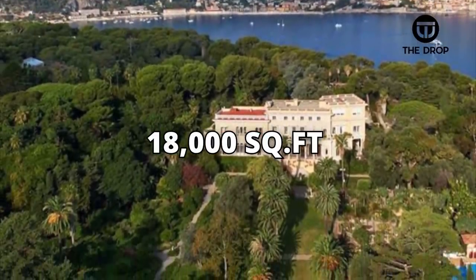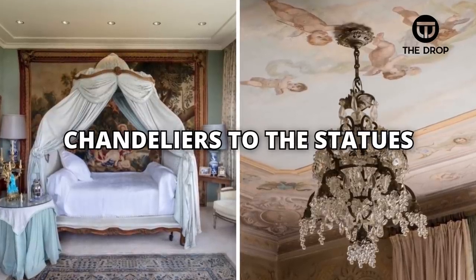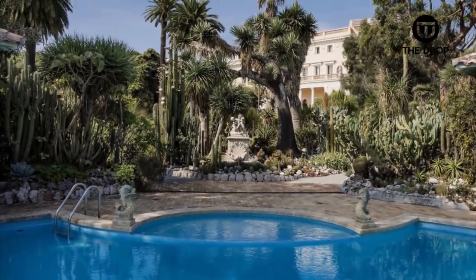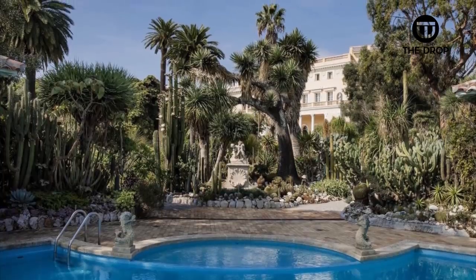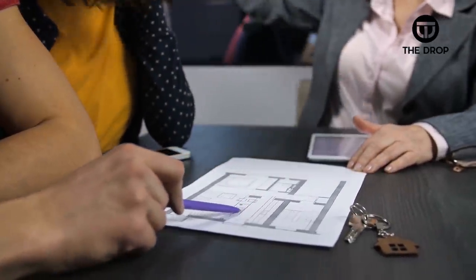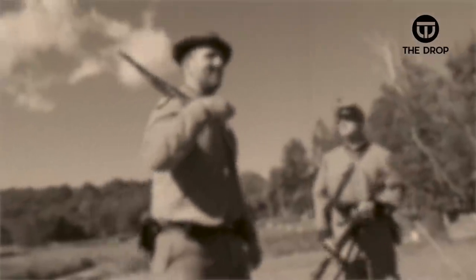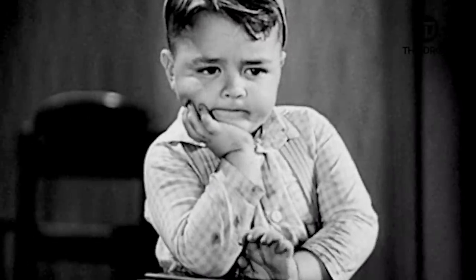The home is 18,000 square feet and has 14 bedrooms reflecting French style from the chandeliers to the statues. One can even feel like they are in the jungle if they go out to the garden where palm trees and cedars root. The gardens are amazing, and if looking to purchase the property one may be leery since some believe that the whole property was built using blood money from slaves. But wait until you catch sight of number one.